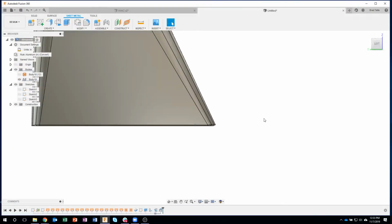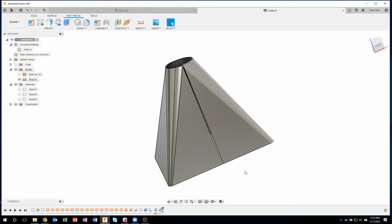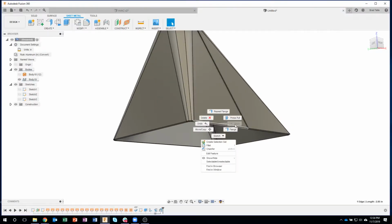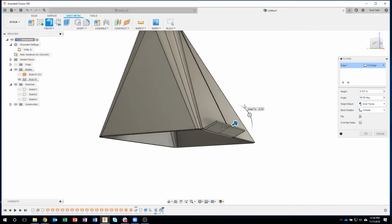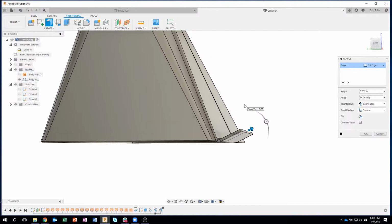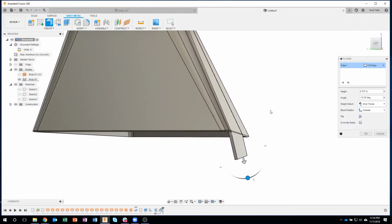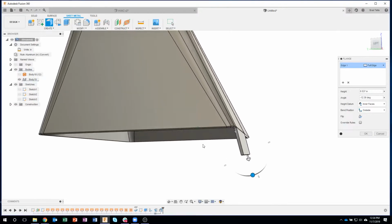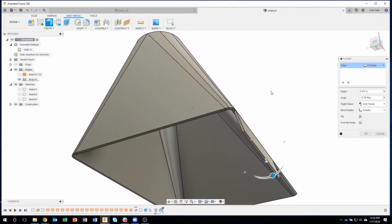Okay, so I'm going to show you. Oops, hello, fit. Sorry, I rotated way out of space. I'll show you a neat tip. So I'm going to click on that edge, do my flange. I like to start to drag just so I can see what it looks like. In fact, I'm going to start to rotate it just so it's going in the right direction, something like that. What I want to figure out is what is the angle between that angled face and a flat face. Well, you'll notice I don't have a flat face on this design.